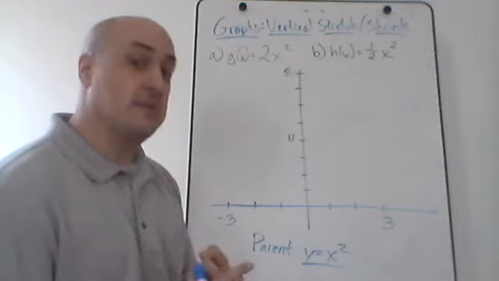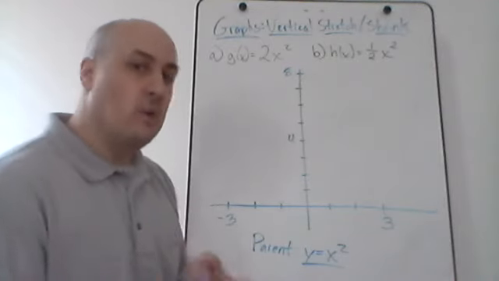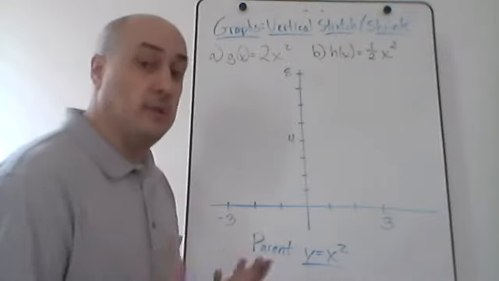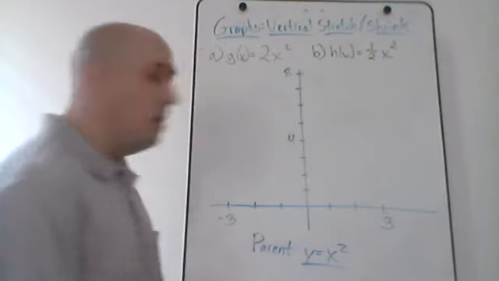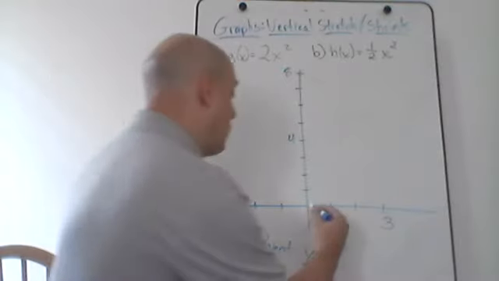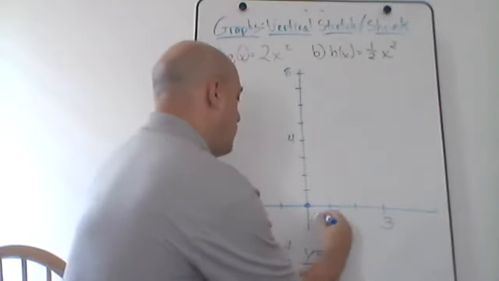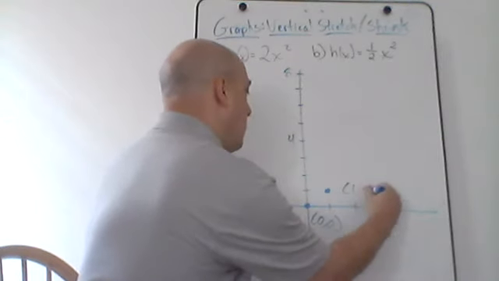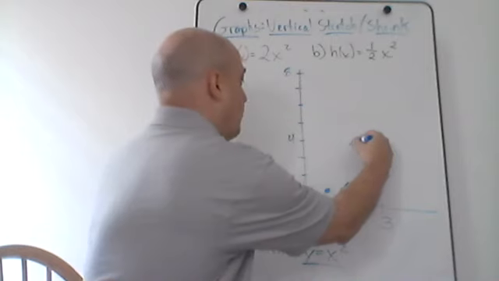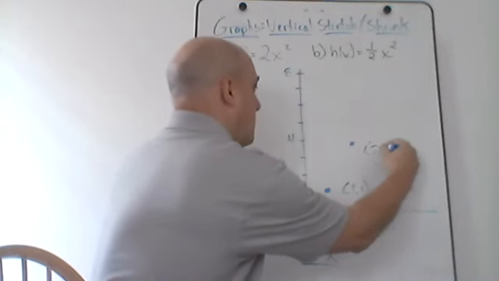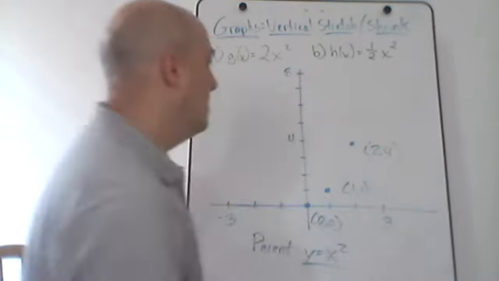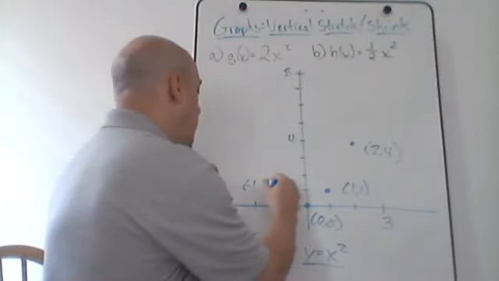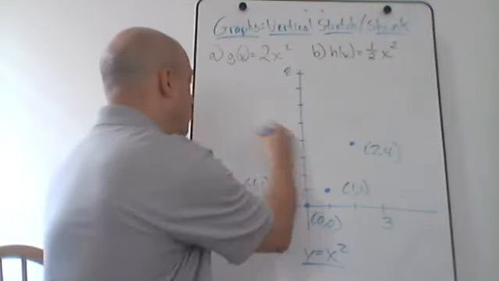So now, that's the first thing, identify the parent function. Next thing, what does the graph of that parent function look like? All right, well, y equals x squared. Again, you should just have a mental image of what that graph looks like. You should also know the coordinates of some of the points on that graph. Right, so for y equals x squared, some of my coordinates are 0, 0. I got the point up here 1, 1, and I have the point 2, 4. All right, so those are some of my points, and then I have on this side negative 1, 1, and I have negative 2, 4.